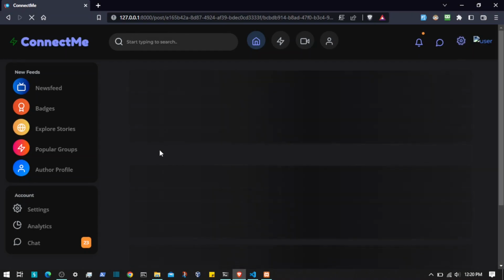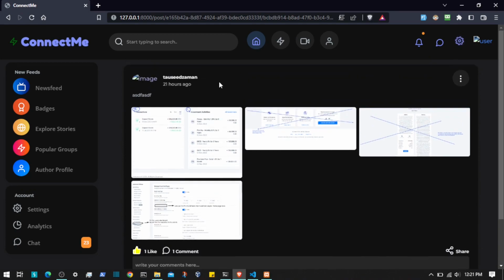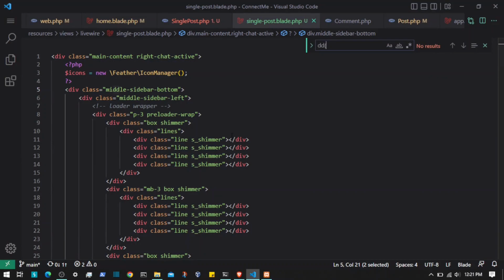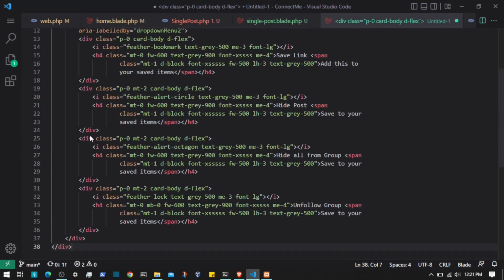Okay, sorry, sorry. We will fix the images issue, like the profile images issue, later on, but now we have to complete this section. So I copied this complete section. I am going to remove this and place the comment right here. So that's what I'm going to do. I already have copied that, like if I paste it, as you can see.